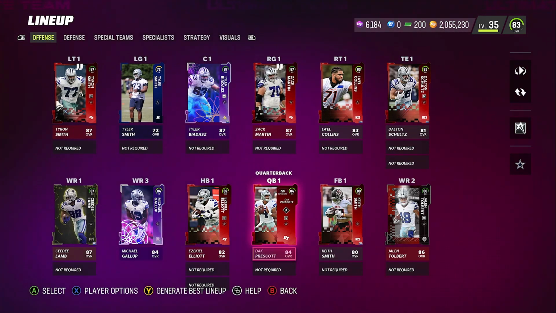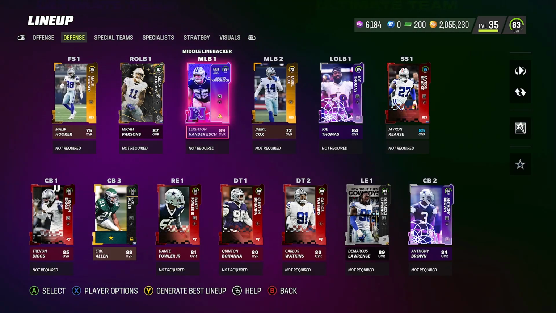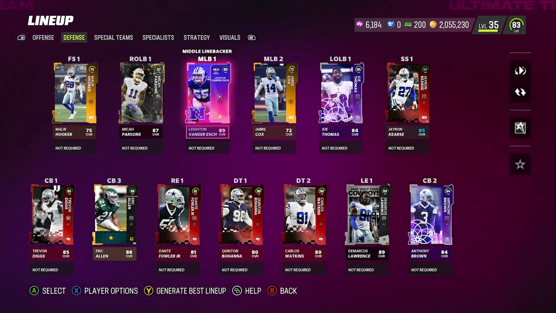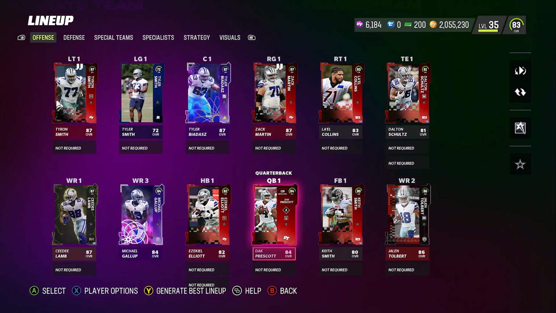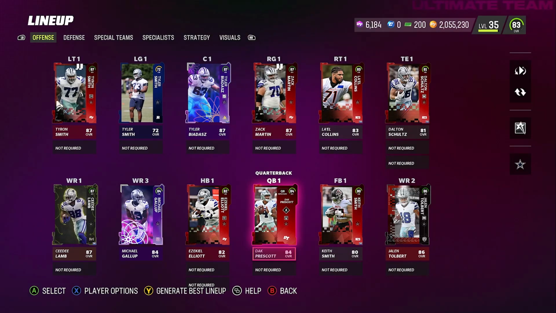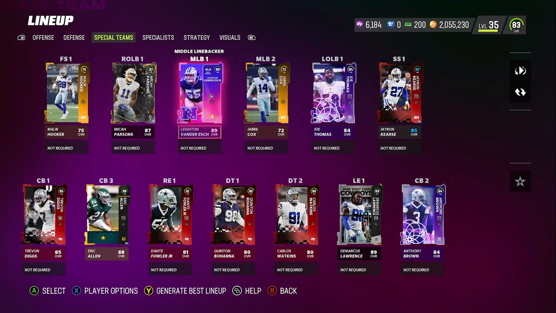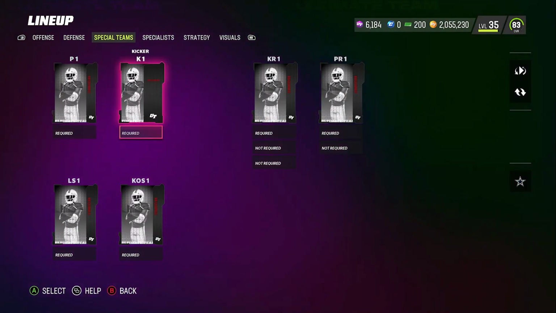Once again, you start off with your QB, halfback, two wide receivers, go to your defense. You want to put two cornerbacks in, a middle linebacker, and also a left and right end or defensive tackle, whatever one goes first. And then you want to start building upon it slowly but surely like that. Once you have all your top fillers in, like your main starters, once you have them ready to go like this, like everyone's already there, well, then you want to go to your special teams.